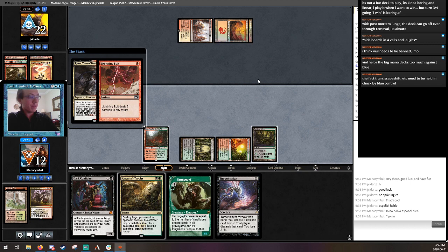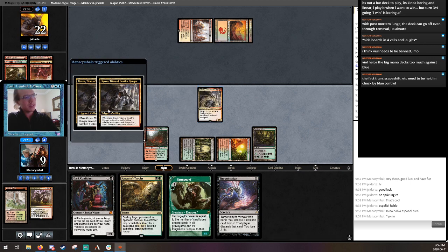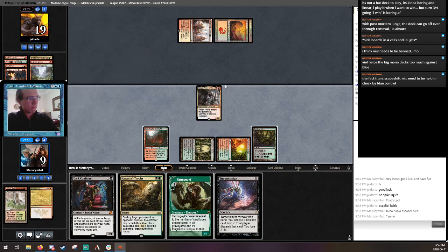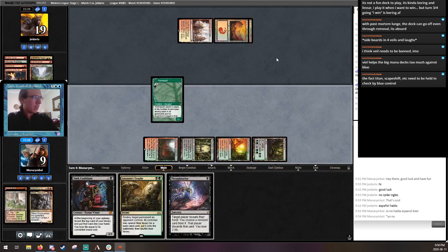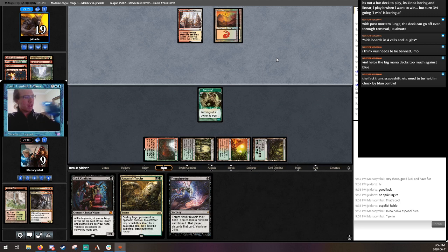Man, they're going ham here. They discard Foothills, so they must have one more burn spell. I don't know why they felt like they needed to fire everything off in response there then.